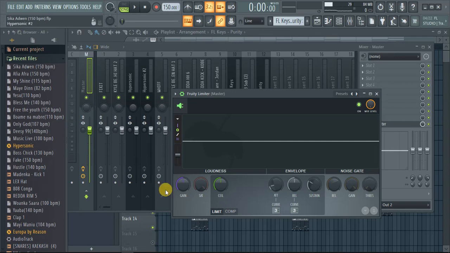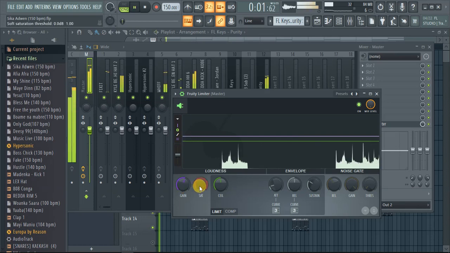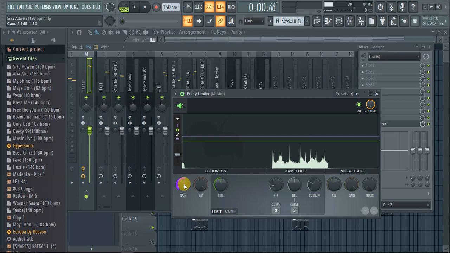So guys, what I always do is to push this gain to at least 2.5 a little bit whilst I'm listening to the beat. Yes, so all you need to do is to follow my steps, and then after that we export this beat and I'm gonna show you how it sounds before and then after.